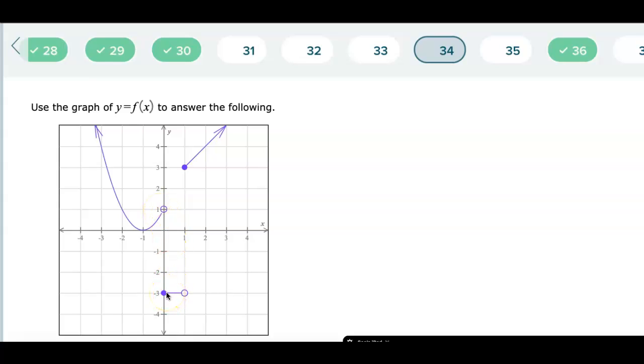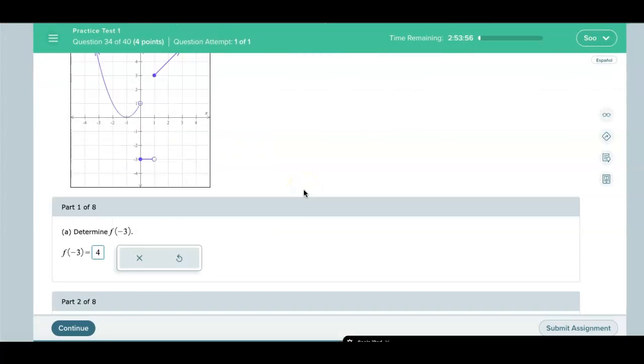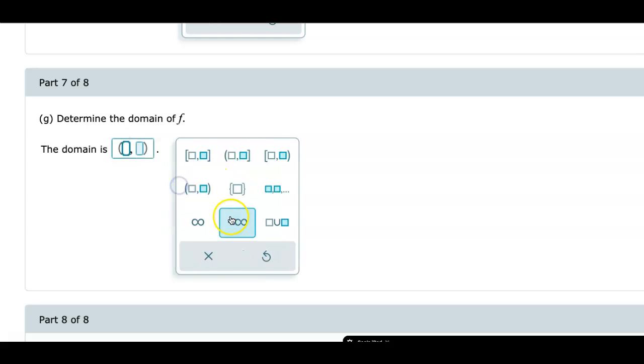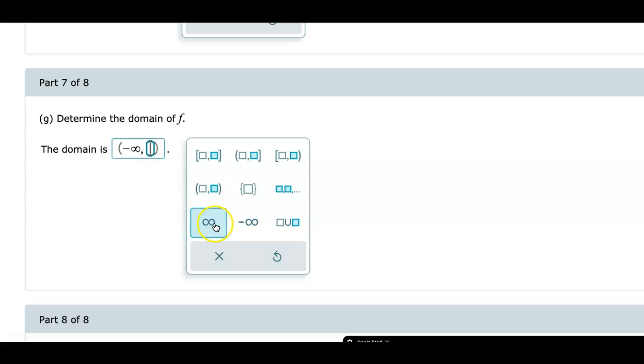So 0 is defined. F of 0 is -3, so that's okay. And I'm following this graph here, but as soon as the open circle appears, a filled-in circle appeared up there. So even though this graph is discontinuous, it's still defined everywhere, because where there is an open circle, there is a closed circle on the same vertical line, so that undefined spots are actually defined somewhere else. So I'm going to go ahead and say the domain is actually all real numbers. So I'll say domain is from -infinity to +infinity.